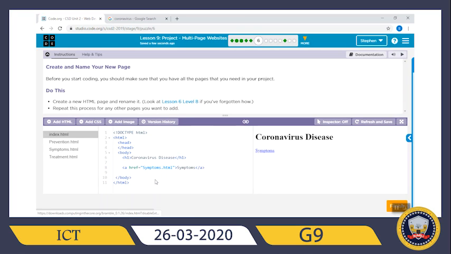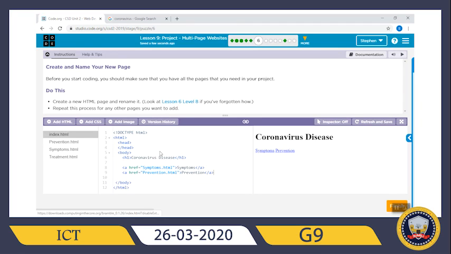Symptoms. Okay, the next one is what? Prevention, HREF, prevention, type prevention, and you close it with the A element.